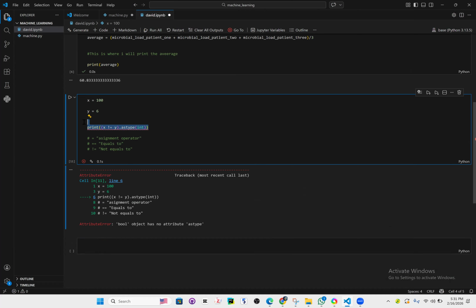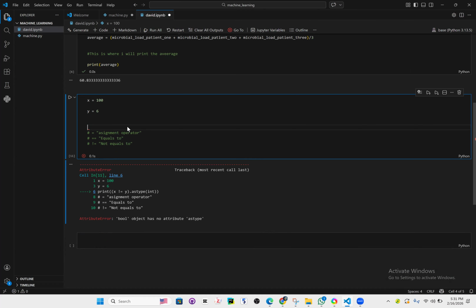Okay, all right, I think I found where the thing is coming from. And this is something that we're going to use mostly in machine learning. But we can always get the type of all of this.